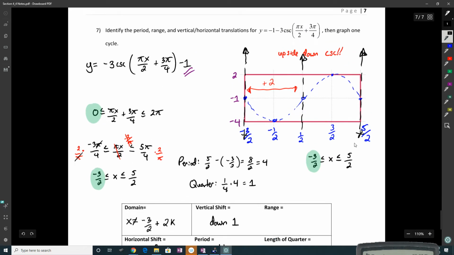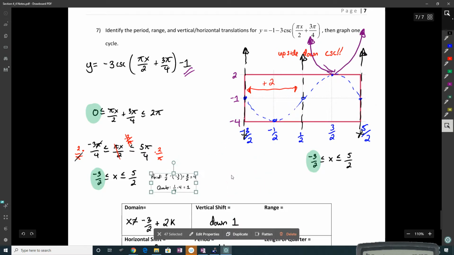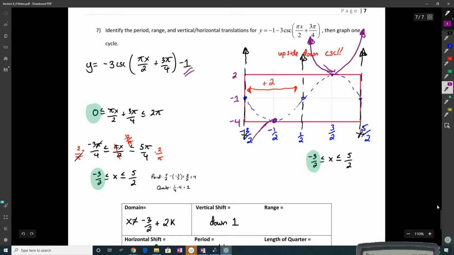Now my range, I actually have to graph my parabolas now. Everything feels like it's in the way. I apologize. Move that over there. So the range is everything up to the bottom. So -infinity up to -4, union, and then it starts up at the top again from 2 to infinity.